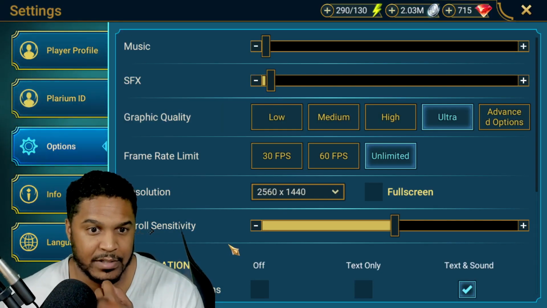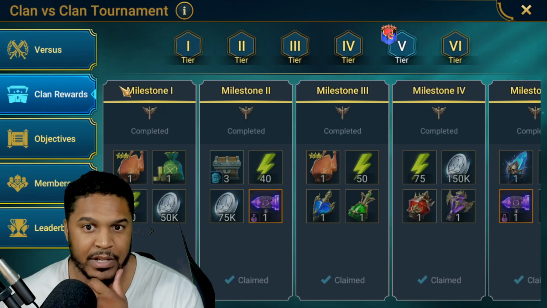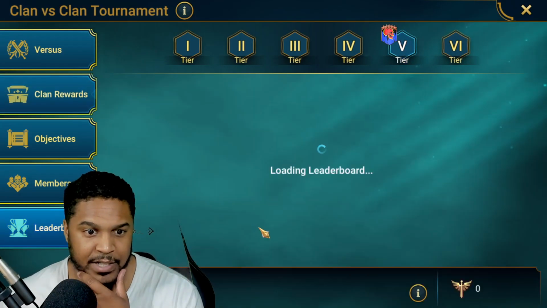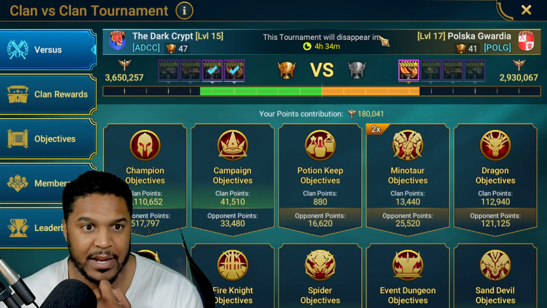Where can you get new things? See, I'm wondering, how do I get it then? Where do I get all the interesting items? I'm in tier 5 with the clan. We didn't make the top milestone reward, but we don't go that crazy. Let's see. Yeah, I don't know.